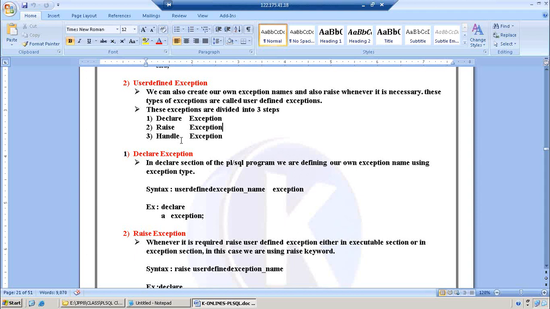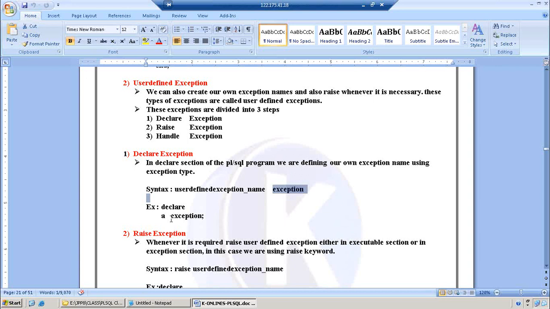Raising an exception is always done in the execution block, because the errors are coming from the execution block only. That is the reason exactly there I want to raise my exception. That exception will be handled in the exception block. And here we declare the exception. This is the user defined exception name, whatever it may be, for example, K online. It is one of the exception names, but we must clearly tell the machine it is an exception. Only then does the Oracle engine recognize it as an exception.